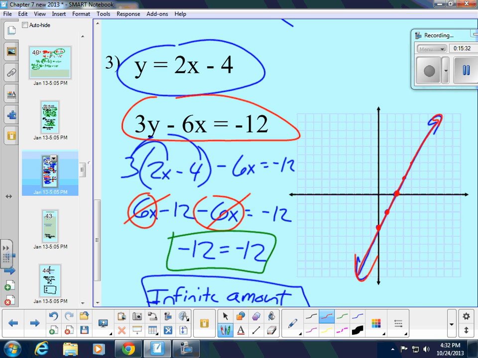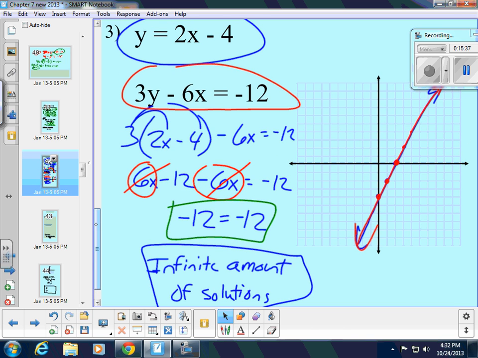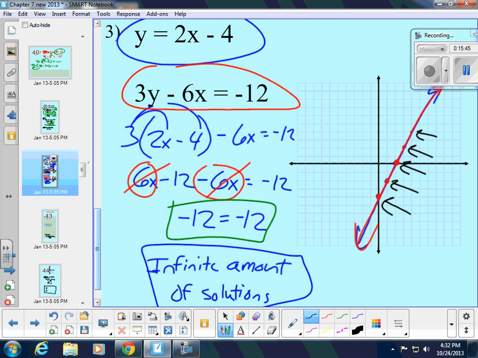So this is why we say there's an infinite amount of solutions. Not that every single point on the graph is a solution, but any single point that falls on this line is a solution. So there's an infinite amount of them because remember, this line goes on and on forever. So I could pick out any point, a point here, or here, or somewhere off in the future. If these lines keep extending, I could pick any point and keep finding more and more solutions because any point that would work on either of these two lines would be a solution.